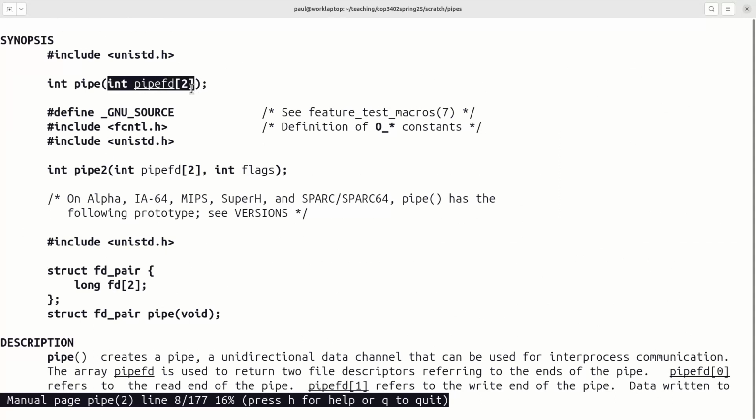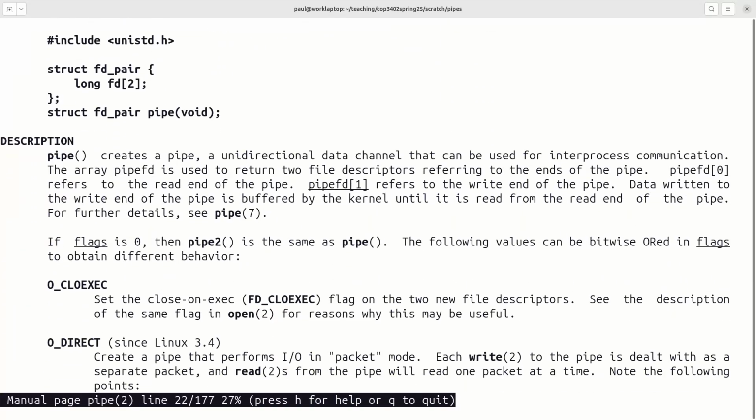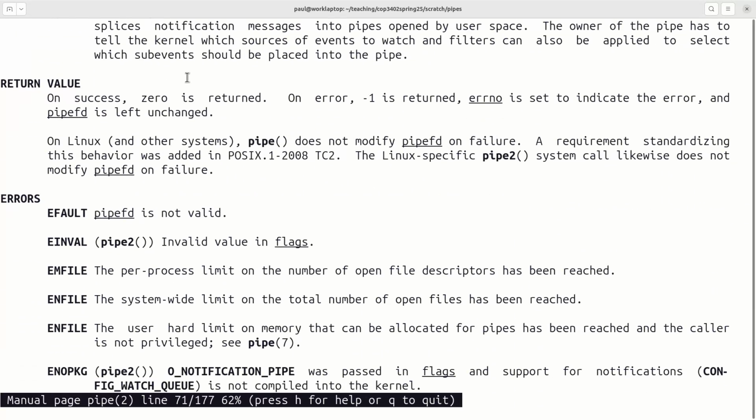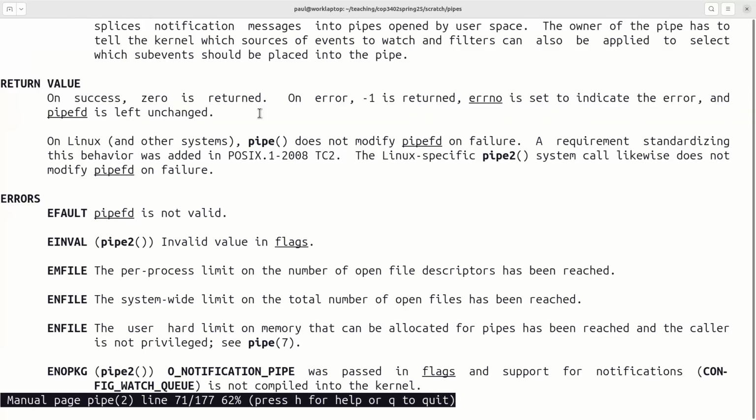You have to create an array first. Make sure you allocate memory. You can allocate that as a local variable. Then you call pipe, passing in a reference to that array. And it will give you 2 file descriptors if it's successful. Its return value is 0 on success, otherwise -1, just like other system calls.